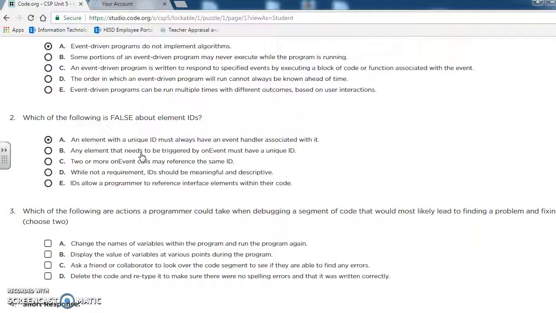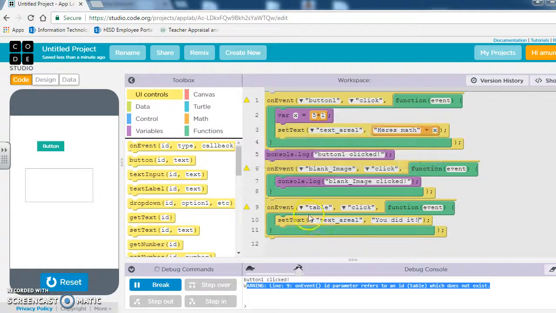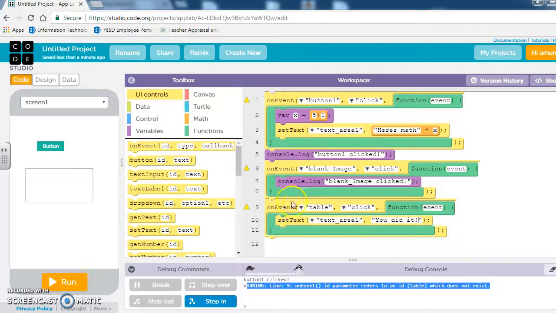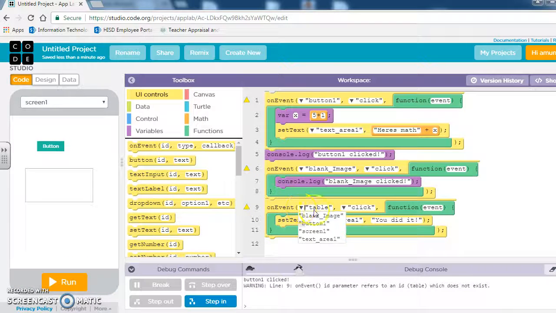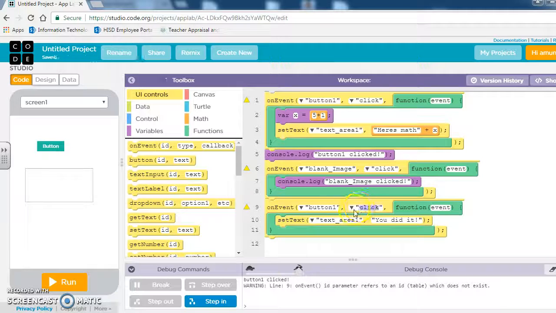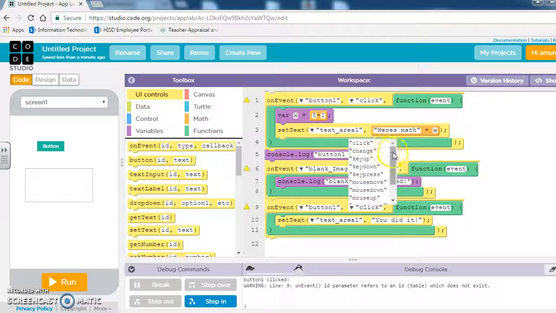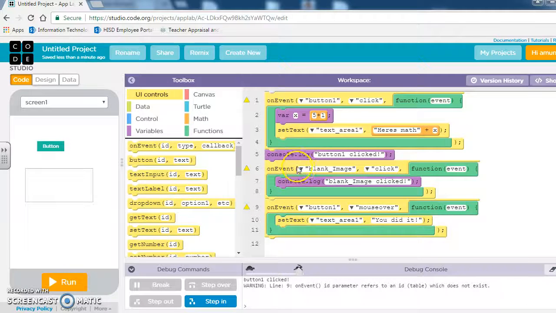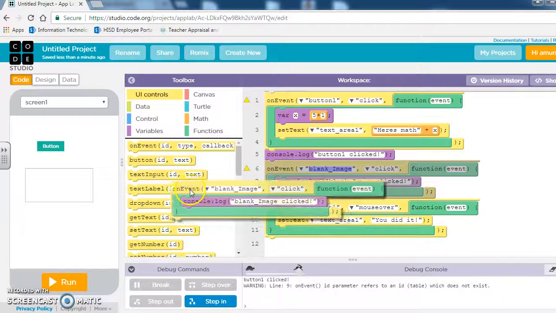The next one, C, 2 or more event calls may reference the same ID. Well, of course, I can do 2 different ones. So let's say if I reset this and I do something to button 1 again, but instead of clicking, we change it to mouse over. We're going to get rid of this one because right now it's just adding complications.